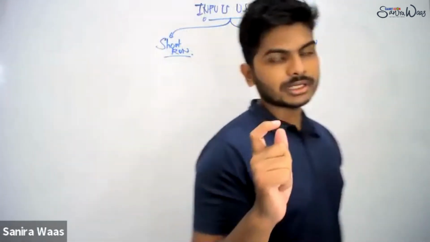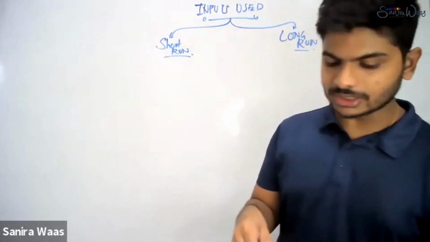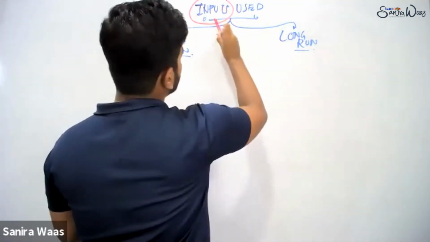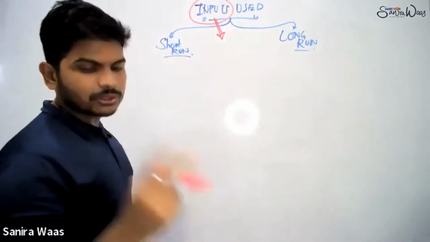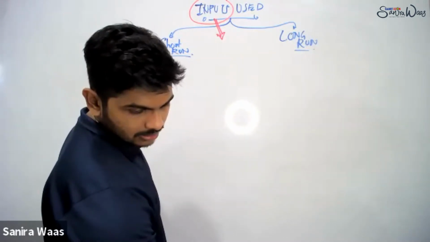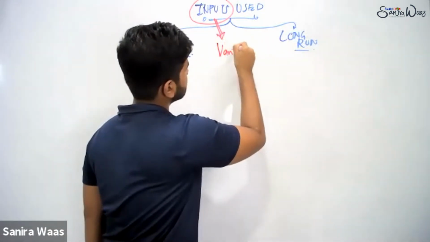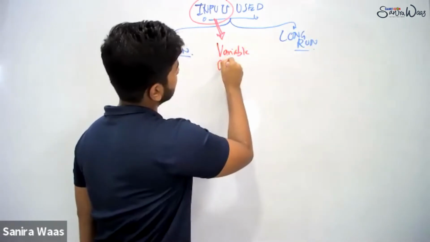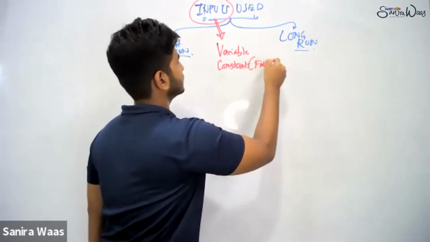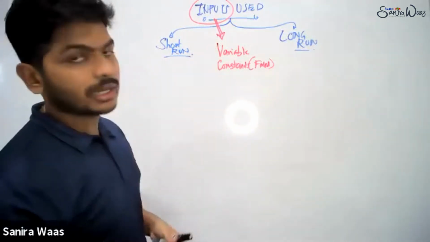So short run, right? What we mean by short run, first we need to know, is based on inputs. What are the inputs we have? Right? We basically have two main types of inputs, as you always have said. Either it can be variable, or else the constant, or else we can call this one fixed as well. So these are two main types of inputs.